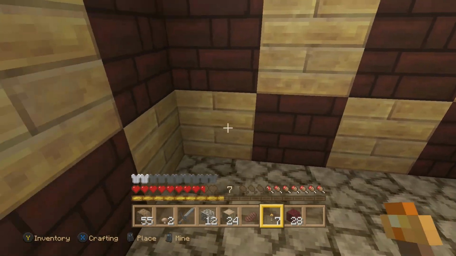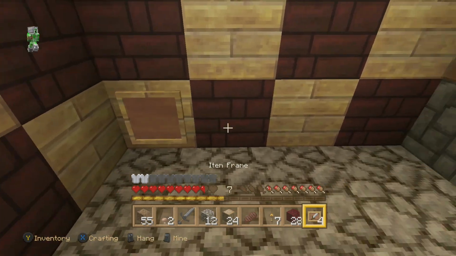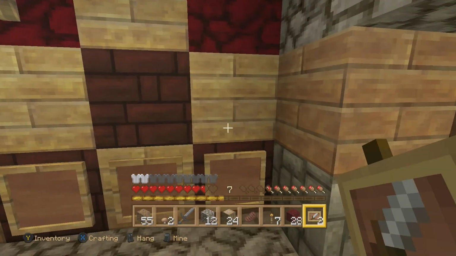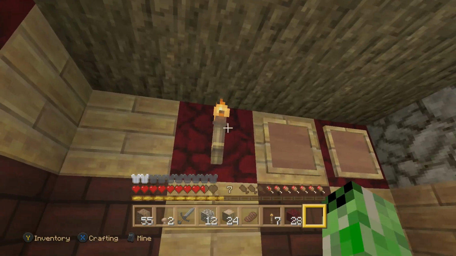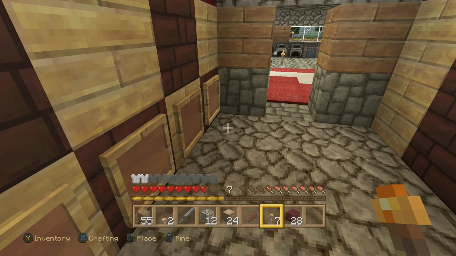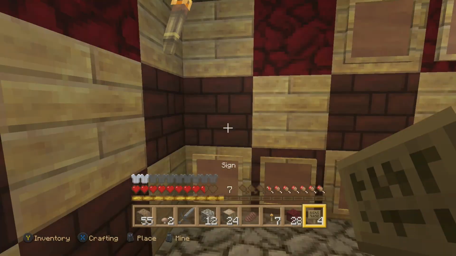Alright then, so the item frames are going to go on the bottom. So the item frames are going to go on like that. And the other two are going to go on there. Because there's going to be signs there, and there's going to be two signs there. So I need to get rid of that torch, and I'm going to go and put that on there. So yeah, that there are six item frames, and now I just need to go and write down just all the signs that I need.